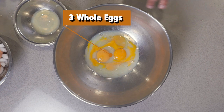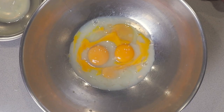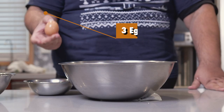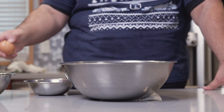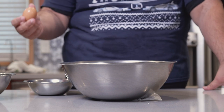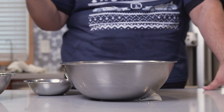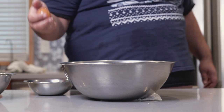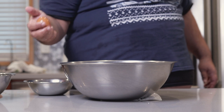Crack in 3 whole eggs, and you'll notice that the whites are definitely more cloudy. That's what we want. And now it's time to add 3 egg yolks. Here's the thing about pasteurizing eggs. It makes the egg white thicker, which means it's going to be harder to separate the yolk. Try your hardest to not get the eggshell in the egg yolk.